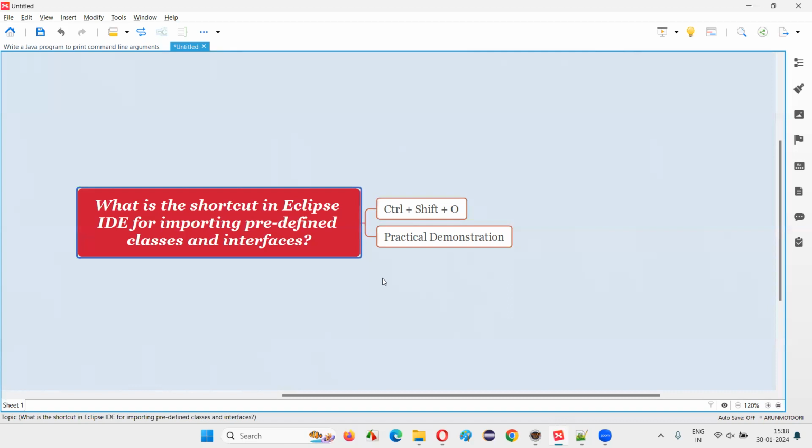And there's another way which can save a lot of time. Instead of writing manually or hovering your mouse onto the class and then importing, if you have a shortcut, when you press it, whatever predefined classes and interfaces are used in that Java program, Selenium program, or any other program in the Eclipse IDE editor get imported automatically, without the need for you to select any options. Just press Control-Shift-O. Things will be done, guys.